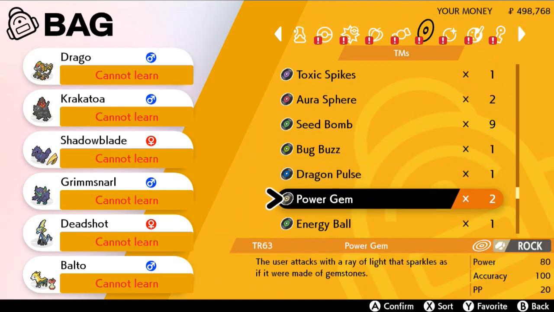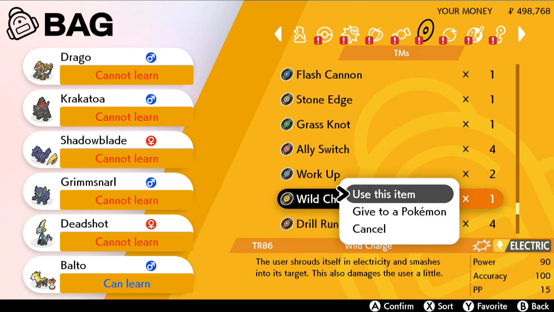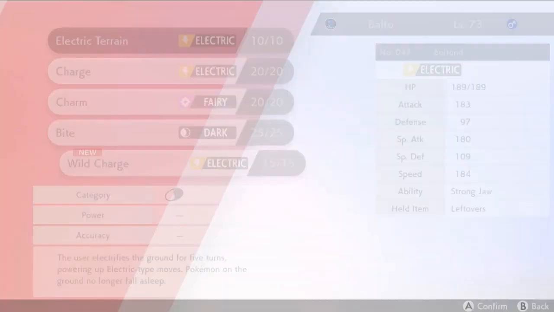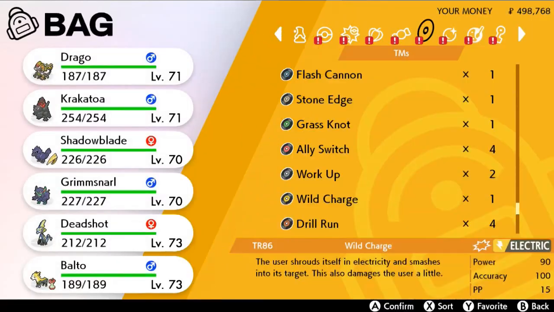Screw it. We're going to have to use it. Let's see. Wow. So I made the right choice by not committing to Balto right here, because this guy can't learn anything. So let's go right ahead and electric. Wow. Okay. So let's go ahead and switch that out right there. Okay. So there we go.